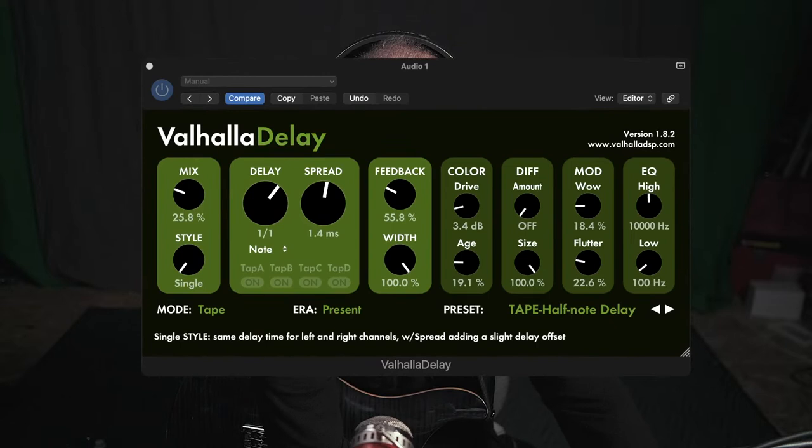Now, one thing I like to do in conjunction with this preset is add a regular delay. In this case, I'm going to use the Valhalla delay plugin, and I'm going to place it after the Chow matrix. So let me bring that in and see if I can actually bring that on screen for you. Hang on a sec here. Yep, that's it. Okay, let me turn the Valhalla delay on and just show you that real quick.